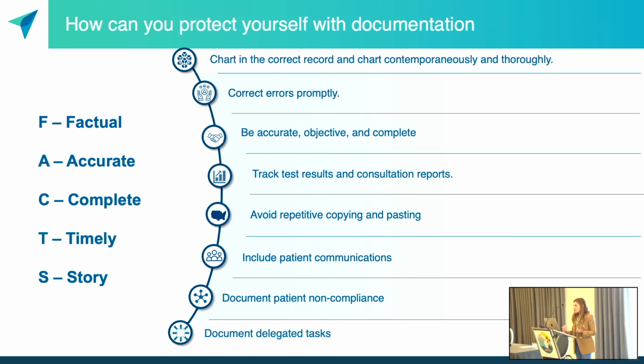My husband is a physician, and he always takes the approach when he documents that he literally wants another provider to be able to pick up a patient's chart and see where he left off and determine what next steps must be taken. Anesthesiology is a little bit of a different field, but still the idea is that the medical record must be accurate and it must be complete. So what I recommend is that you follow the FACTS acronym. You want the record to be factual, accurate, complete, timely, and tell the complete story.